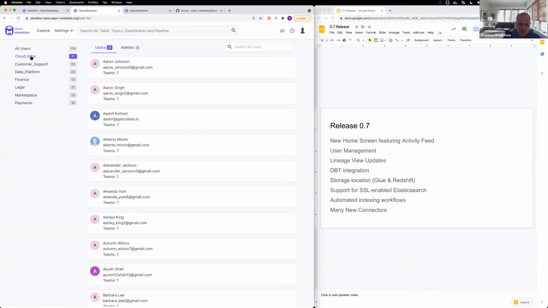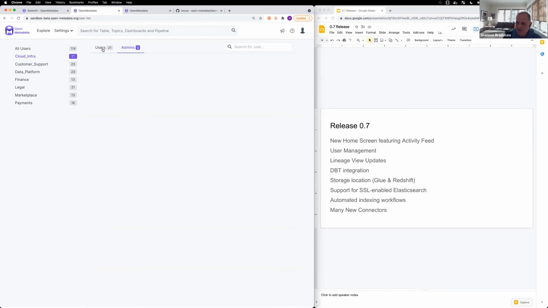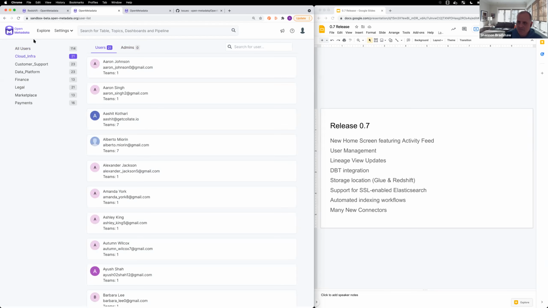You can filter users by team or view the list of OpenMetadata admins. So I should point out that these users are dummy users at this point, so we're not, in fact, revealing email addresses. You can also search for users by name.